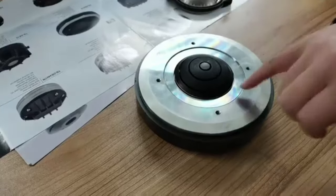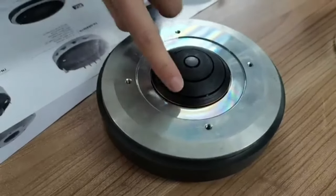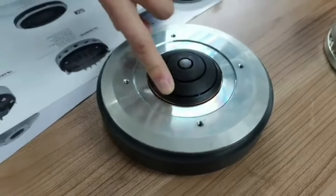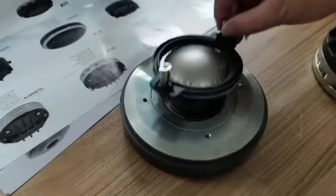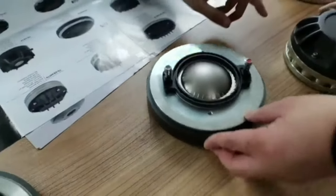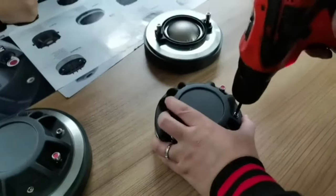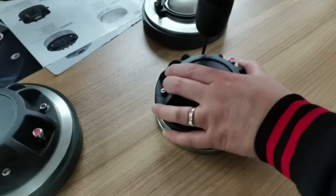And we have this one, you can see. We can see the gold color is the copper ring. We also added a copper ring inside to reduce the distortion. Yes, we can also see the neodymium inside. Check. 3-inch voice coil, 75 mm.